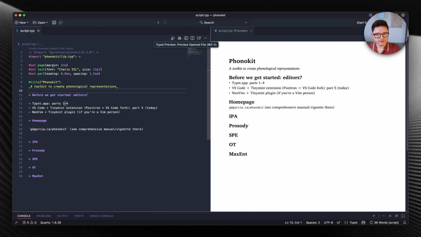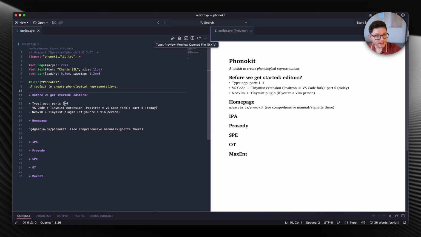So what I'm using here is Positron, which is just a fork of VS Code. If you use RStudio, R, etc., you already know what Positron is. It's basically VS Code for data analysis. Now, that's probably the main option that you have if you want to use Typst offline, which is to basically just install VS Code, Positron, etc., and then install the extension called TinyMist. Now, it's not the only extension for you to use Typst, but it seems to be the best one, right? So you can just download VS Code, install that extension, or do the same with Positron, and you're good to go. That's what I have right now.